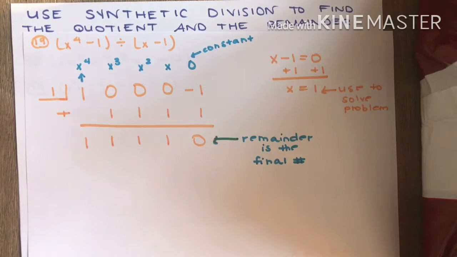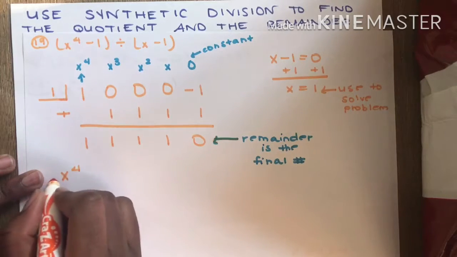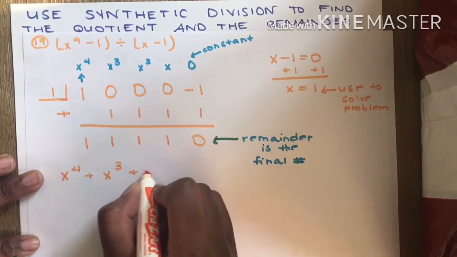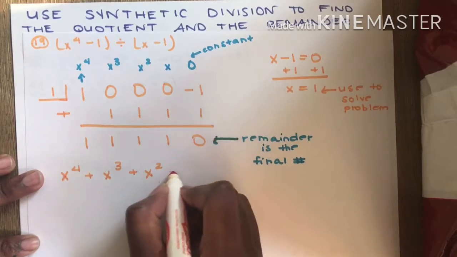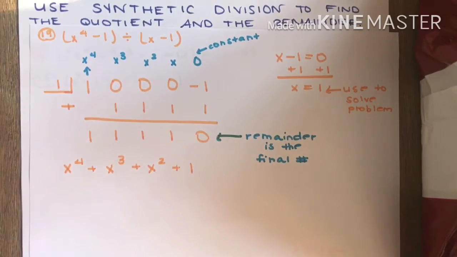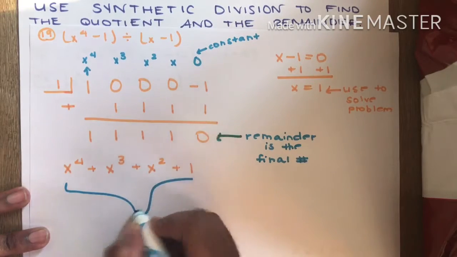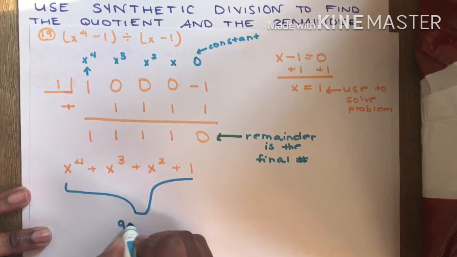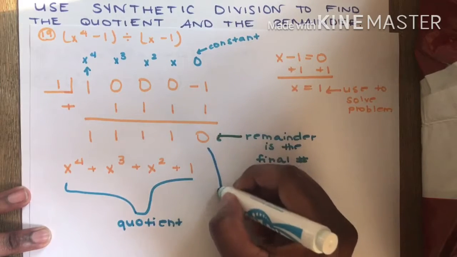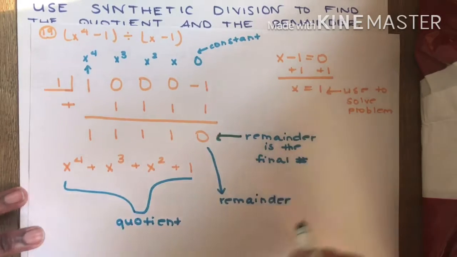So once again, these numbers, the 4 ones and the 0, they represent the coefficients of the degrees. So the first number 1 would be the coefficient of the x to the 4th power, the second number 1 would be the coefficient of the x to the 3rd, and so on and so forth. Now you don't show 0 in the actual problem because there's a number 1 that represents the constant in this problem. So what I've written, x to the fourth plus x to the third plus x squared plus 1 is the quotient, which is one of the things we should have been looking for, and 0 is the remainder, which is the other part of the problem.